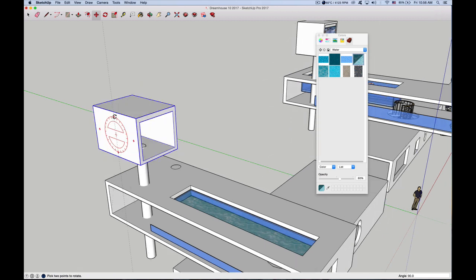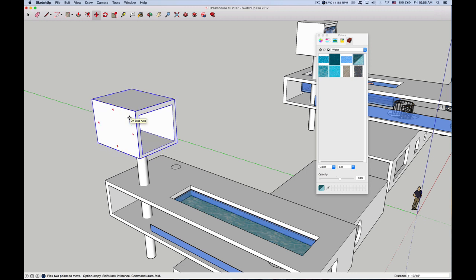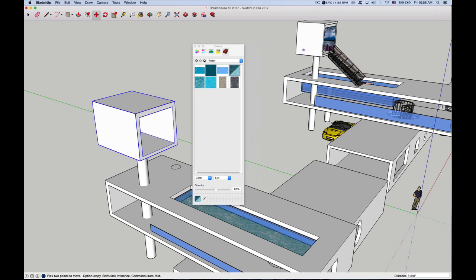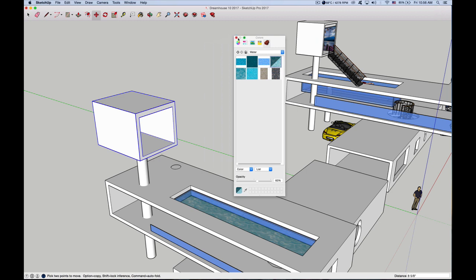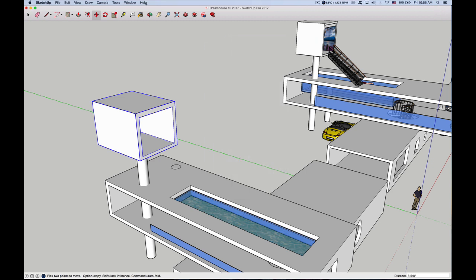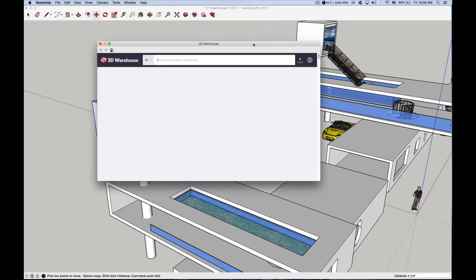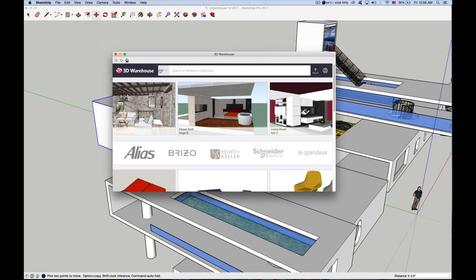I don't want to turn. I just want to pull it up a little bit. Yeah. Okay. You can see that I have some very elaborate stairs. I'm not going to make that. What I'm going to do is use the 3D warehouse. I click on this, and then you open up the 3D warehouse window, and then I can type.